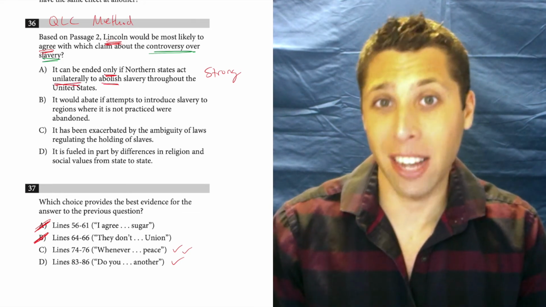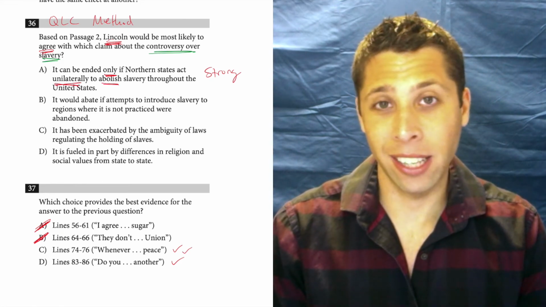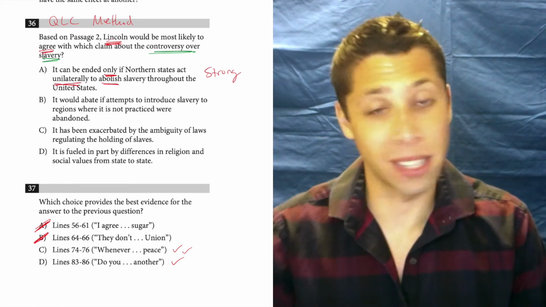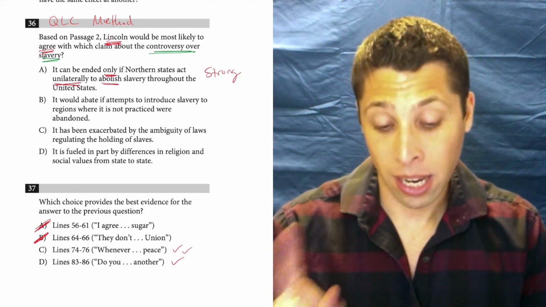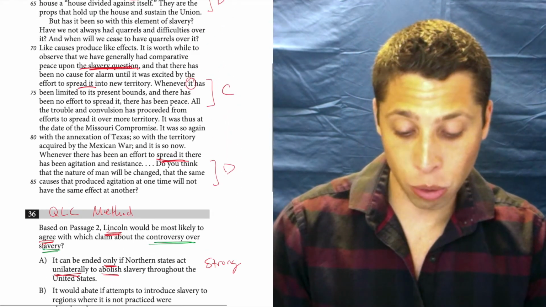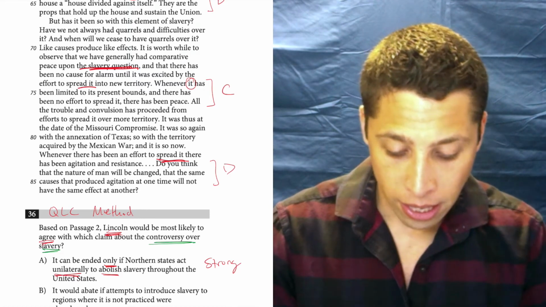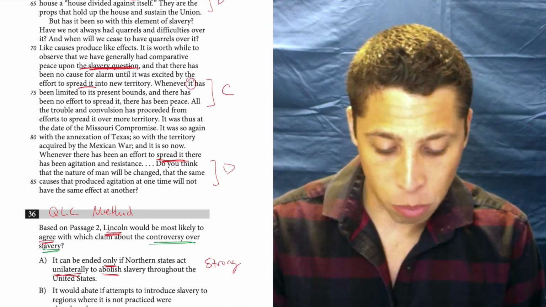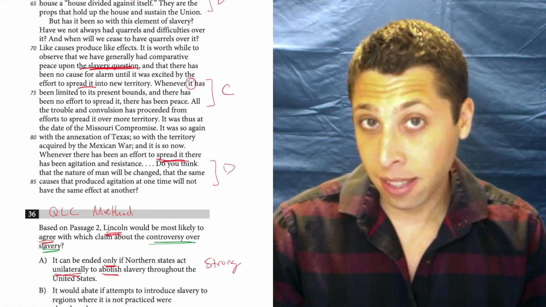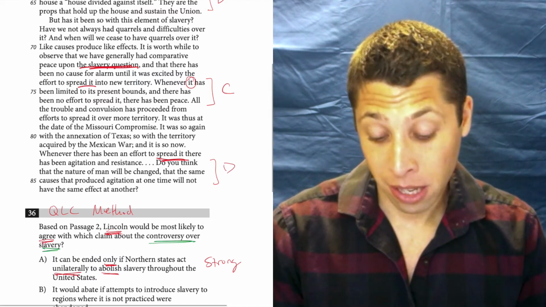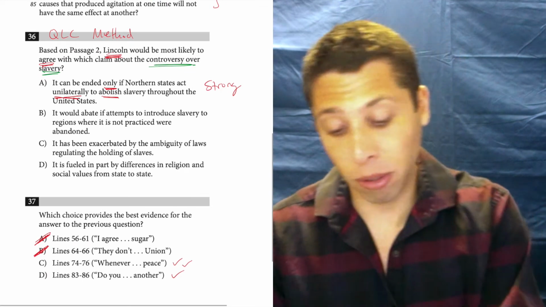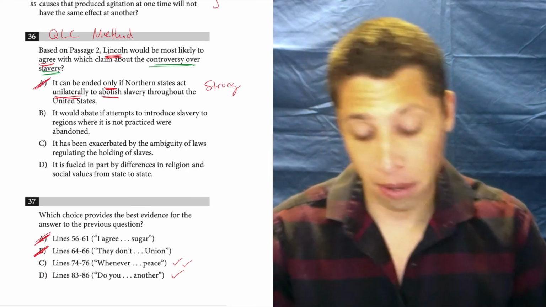Well, no, he does not say that. So whether or not he thinks it is irrelevant to us because he didn't come out and say that we need to abolish slavery. He does say we need to limit its spread, right? They're talking about limiting it to its present bounds. That's not the same thing as abolishing, right? That's a big leap. So we cannot pick this answer. This is absolutely wrong here. Do not fall for this trap.